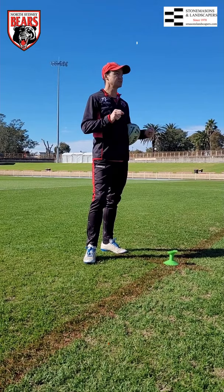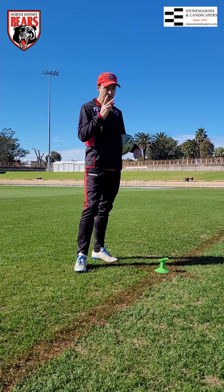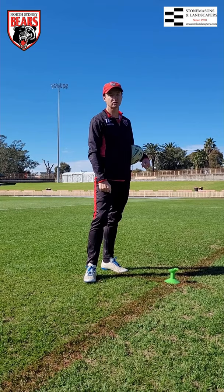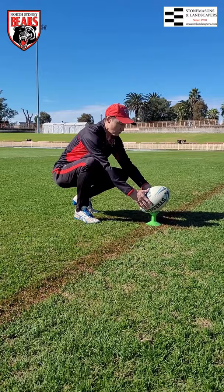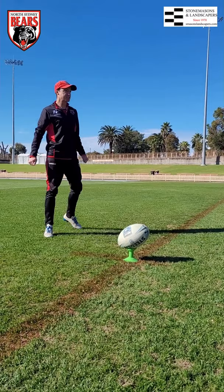When it comes to a goal kick, to keep it nice and simple, there are two main things that you need to get right. The first one is the placement of the ball. It's really important that you place the ball in a fashion that's going to allow you to kick it a decent distance if you want to get all three kicks. I'm only 20 metres out here, so it's not so far, so I can place this one a little bit more for accuracy. When I want accuracy, I'm going to lean the ball forward like this, where it's aiming at the post — aiming at the black dot — and that's where I want to kick it. That's going to be more accurate.